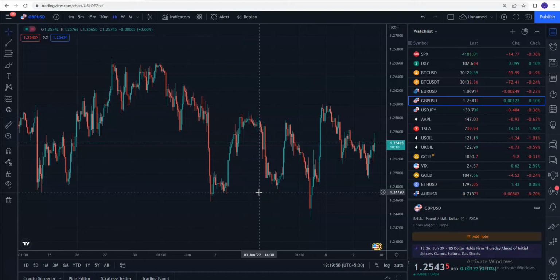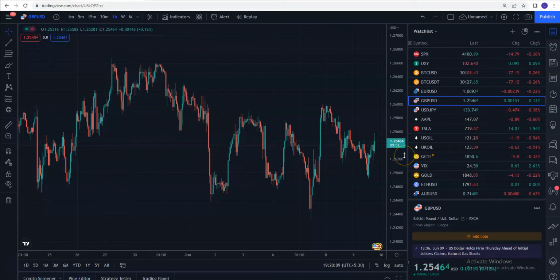But here I want to share with you the basics when you get started with TradingView. This is the interface, or this is the charts. This is the whole setup of the charts. So I'll be showing you how to place an order. But before all of that, I need to show you some of the features here on TradingView.